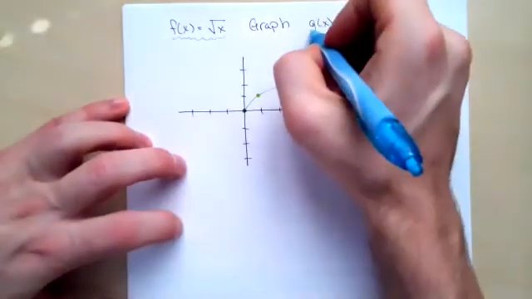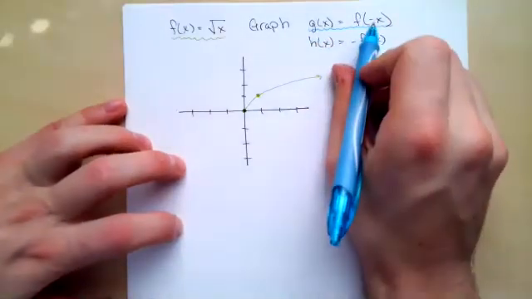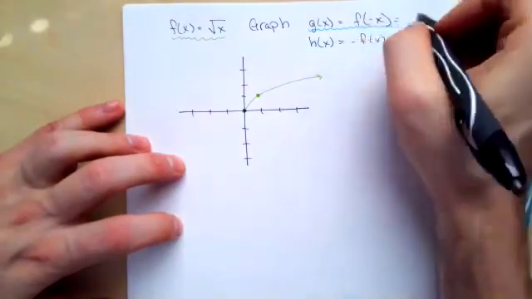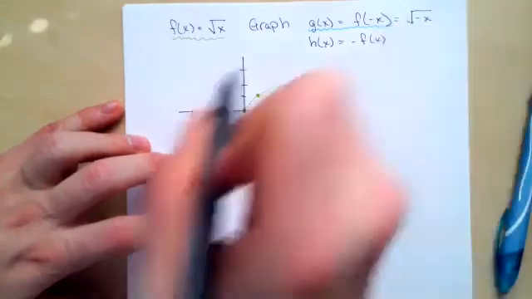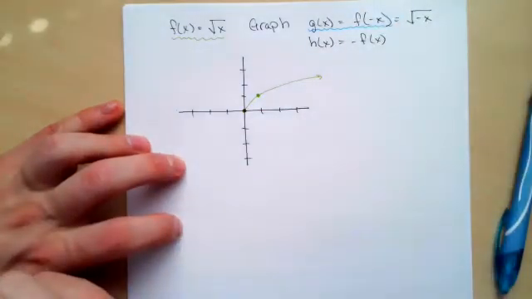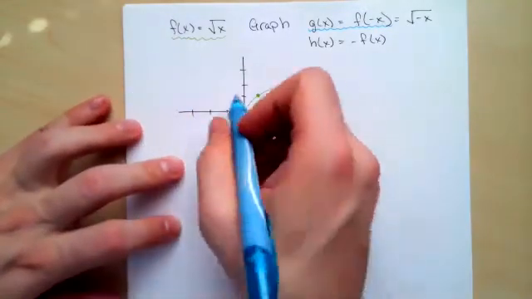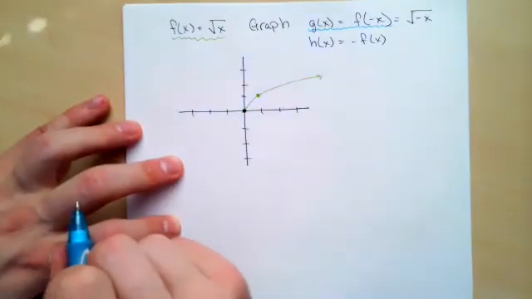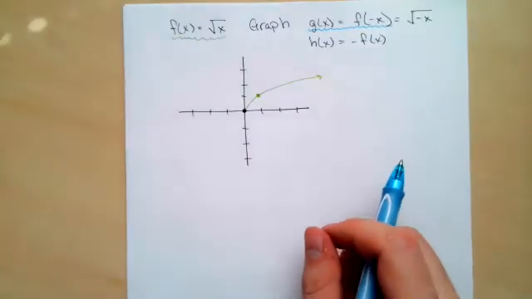Let's do our g of x in blue. The negative x is on the inside, so if we were to write that out analytically, our g of x might just be given as square root of minus x. And so our g of x, when I flip this horizontally, 0, 0 is still going to be 0, 0. Flipping horizontally, you can essentially just change the sign of all of the x values.